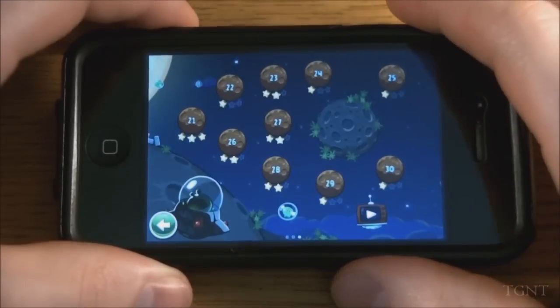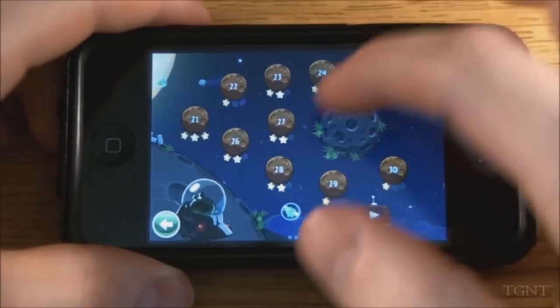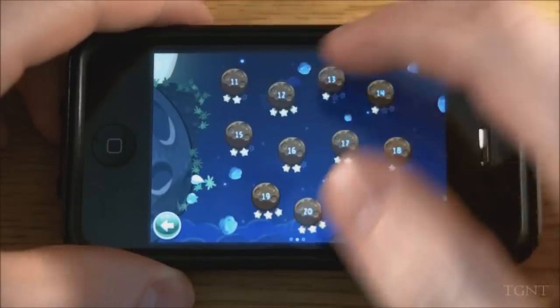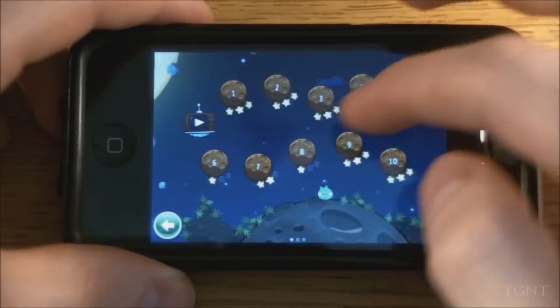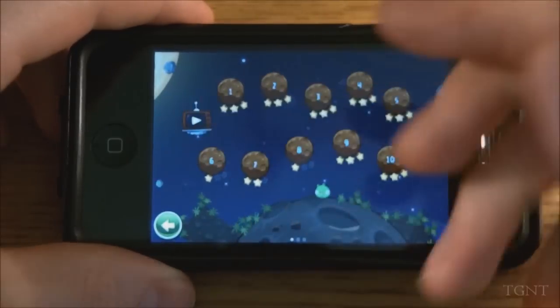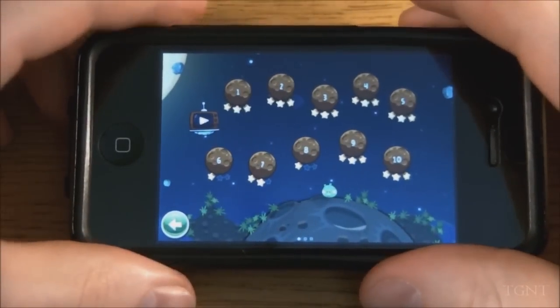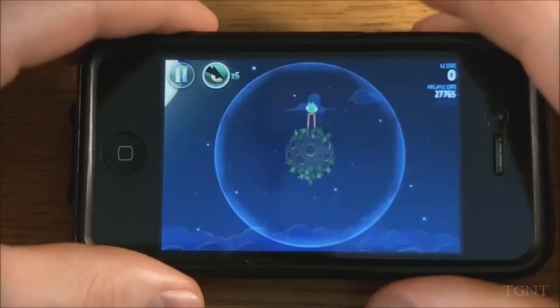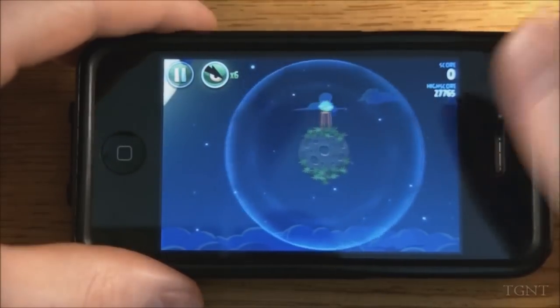So we're just going to start out with the first world, and as you can see, the levels aren't the normal setup. They're set up as little planets, which is kind of cool. A nice little theme they have going on. And you just swipe between them. The first thing you get is this little play, and it just shows you a little cutscene of the birds and how they've been stolen. And so we're just going to go to the first level, and this is basically the first level you get.